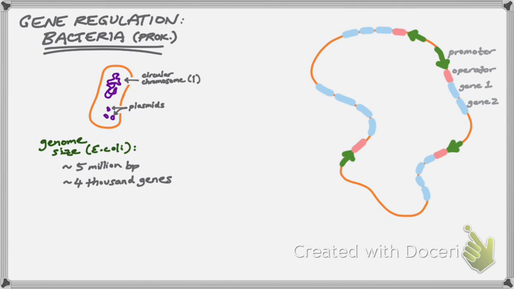Honestly, it makes more sense than what eukaryotes have in many ways, in that we're just going to turn on a bunch of genes or turn off a bunch of genes all at the same time. There's an efficiency bonus to this. Now, this whole cluster is called an operon, and that's a word you do need to know. It's an ancient term, back from the 1950s. And it's a cluster of genes all controlled by a single promoter.